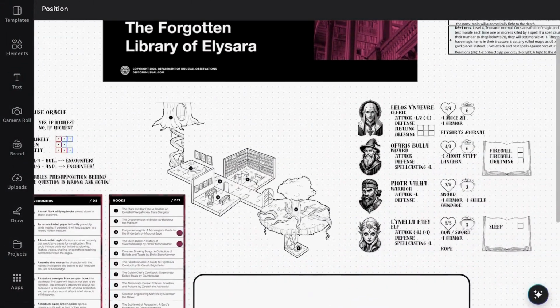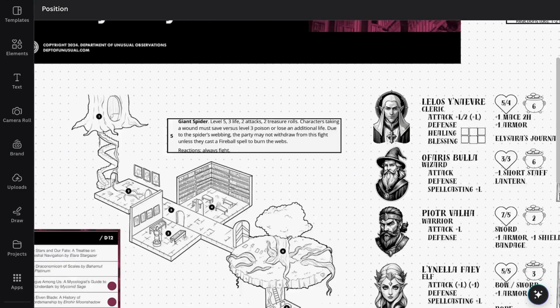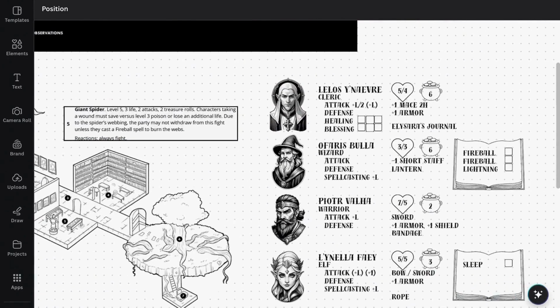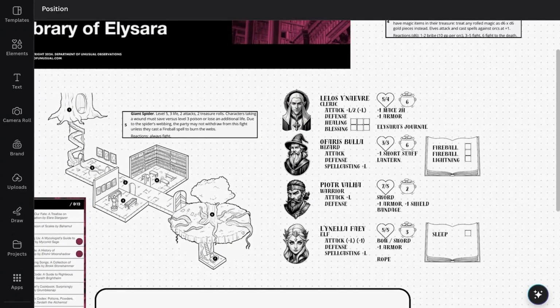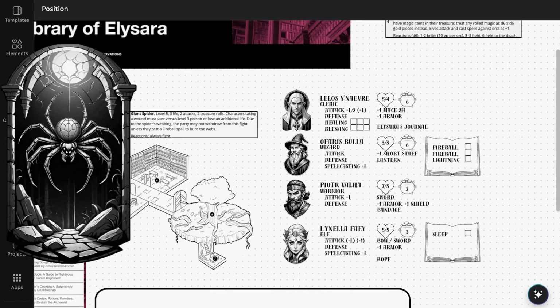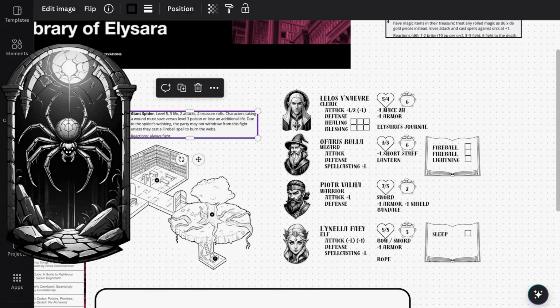Let's look for a spider in the Core 4 AD book. We have a weird monster, a giant spider, that's what we will use here. So the giant spider is there, they recognized it, but suddenly this spider, sewing some message into its web, looks at them and attacks. And let's look for the marching order. It can attack Linella or Piotr. Oh, it has 2 attacks. Okay, so Piotr and Linella both have to defend.